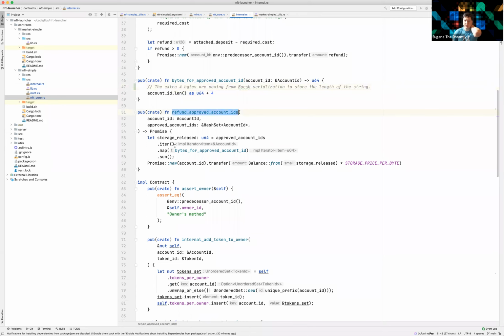Refund list of account IDs calculates the sum by calling this method on every account ID from the set, and then refunds this amount based on storage released.